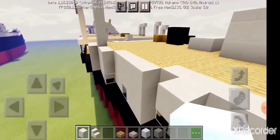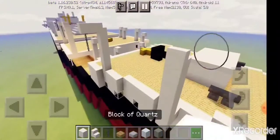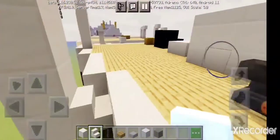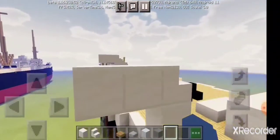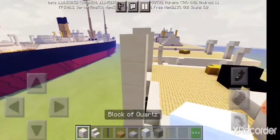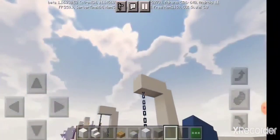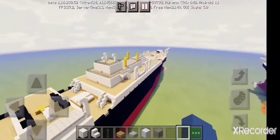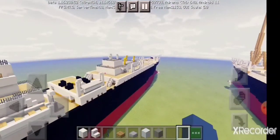1, 2, 3, 4, 5, 6, 7, 10. I did this kind of design. Not that, but you can do your own design if you want to. There we go, there's all the placements for the lifeboats. So I'll do a jump cut while I put them in, and I'll do the same on the other side. So back in a moment.